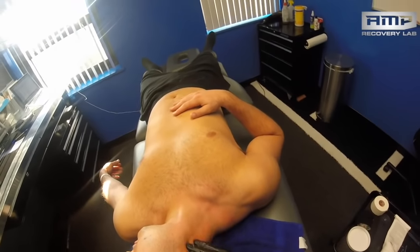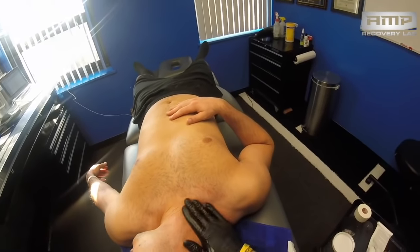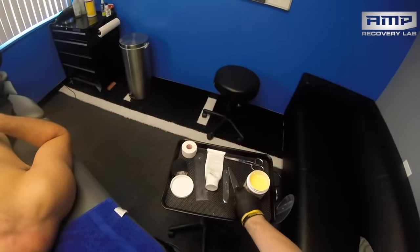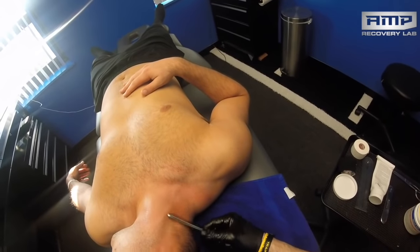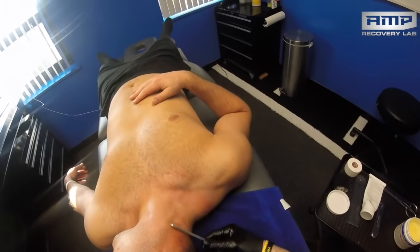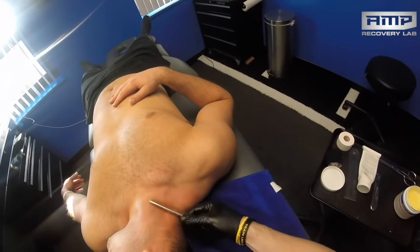So now that I've worked through a little bit of all of this, I'm going to get him into a little bit more rotation away from that side. And he's got enough emollient on here now. Through this area, be mindful of that jugular vein. But I'm just going to do some really light Graston here. I would say this is on the very, very mild end of the spectrum in terms of pressure. I'm not pushing hard. The neck is sensitive. So let's just bring some blood flow here.